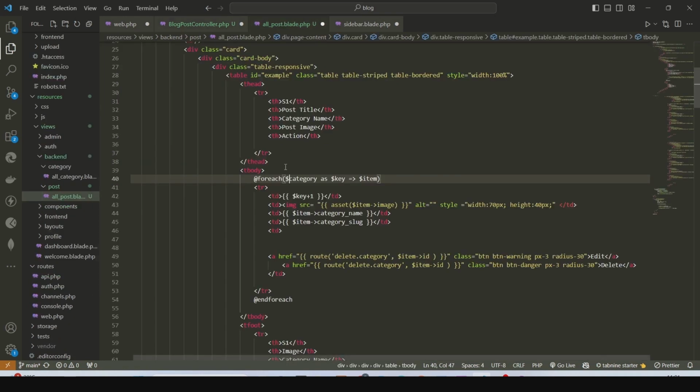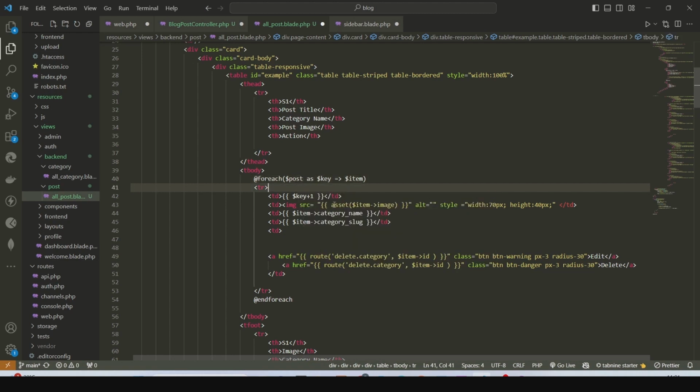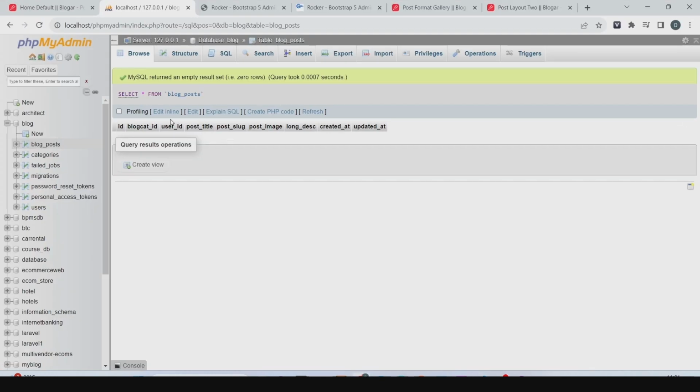Inside our all post blade, inside our all post page, we change this category variable to post variable. This will be post. Then we'll be getting our image using item and our category name. So to get our category name, it's actually blog cat ID.